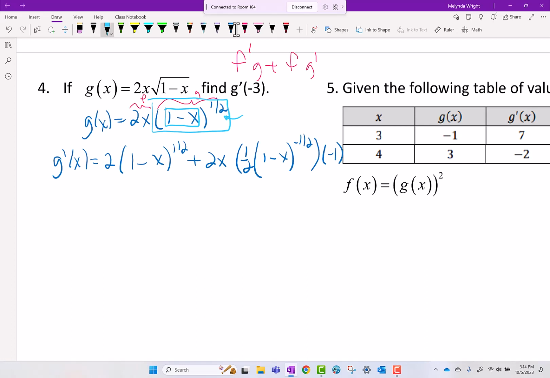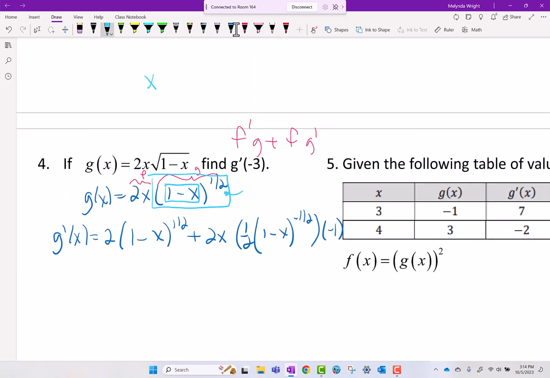Why did you subtract 1? Because it's power rule. I have to do the power rule. Yes. Okay. That's just like if I had x to the 4th, and that would be 3. That would be a 3, right? It's the same thing. It's just fractions, which I know fractions are confusing.